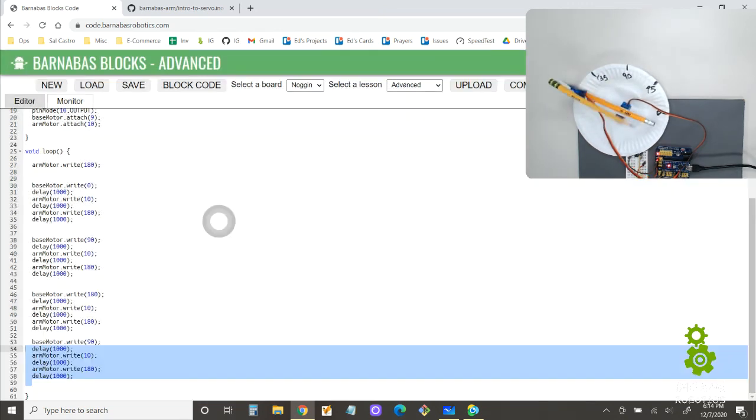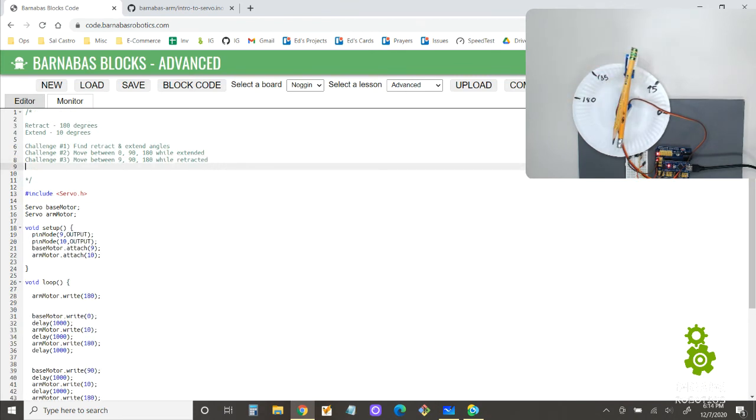All right. There we go. So the challenge number 4 is move between 0, 90, 180 with extend, retract. Oh, I gotta fix this. It should say 0 there, right? Awesome. Okay, so that's the lesson today, so that you can have 2 motors moving at the same time.